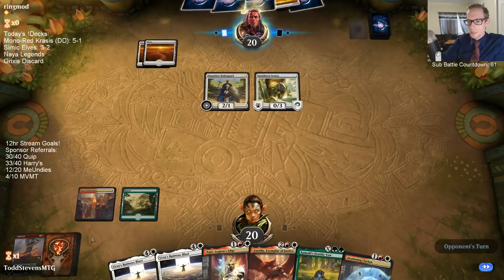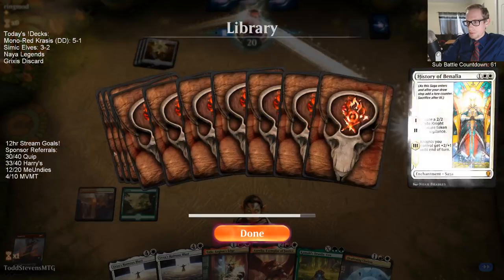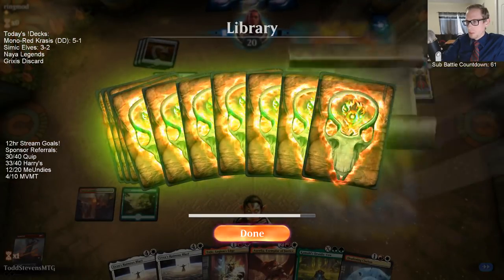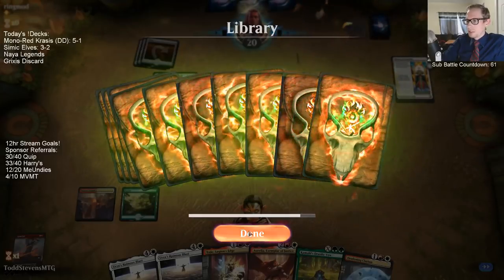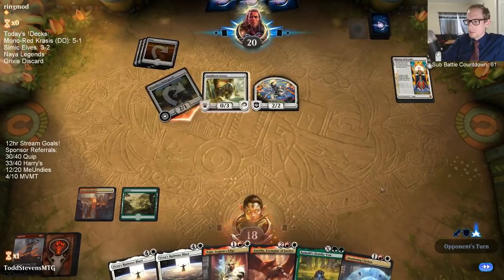We're just not going to draw lands this match, are we? Come on, charge them up. Where's the lands? We need the land. Land.